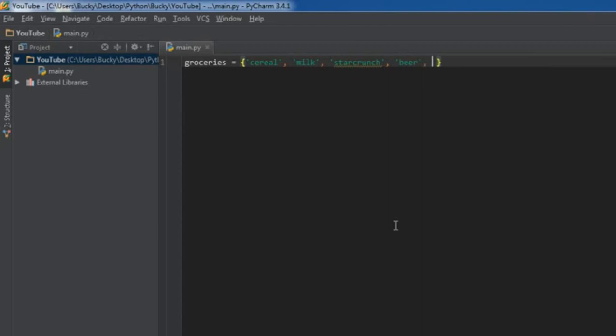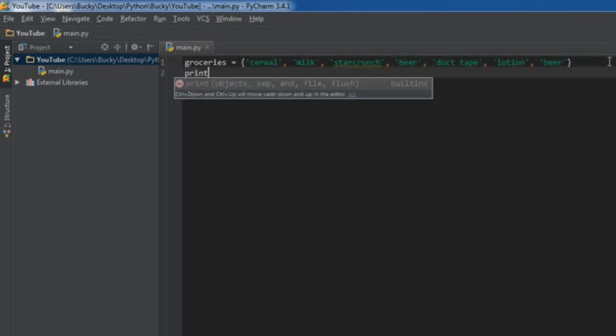Alright, so say we got some beer, or we have to get beer, whatever this grocery list is for. Duct tape. What else is usually on my list? Lotion. And what I'm going to do is add beer again. Now remember that what we did right here is we made something called a set. That's what this is. However, it can't have any duplicates. Now if you notice, we have beer right here and also beer right here twice.